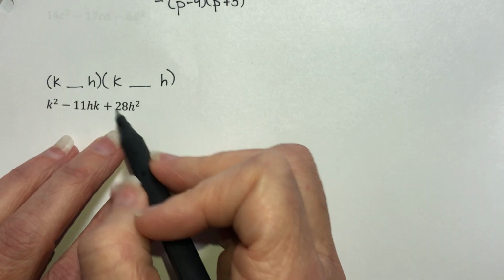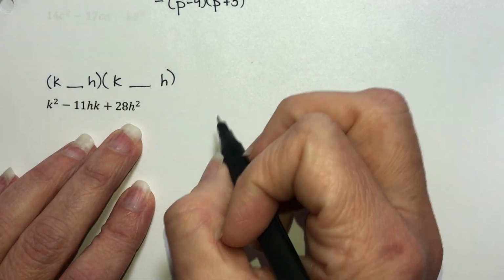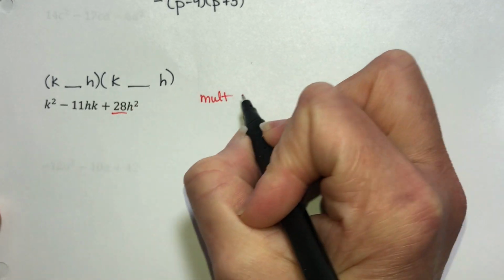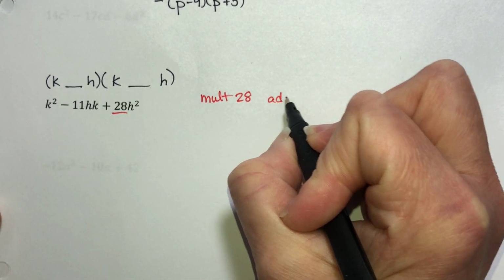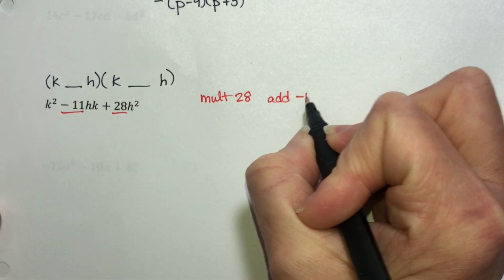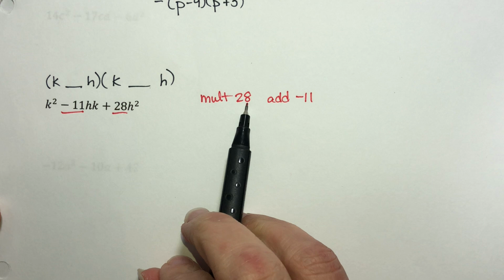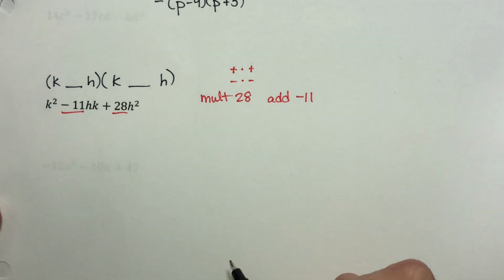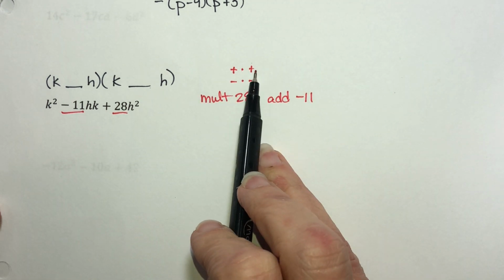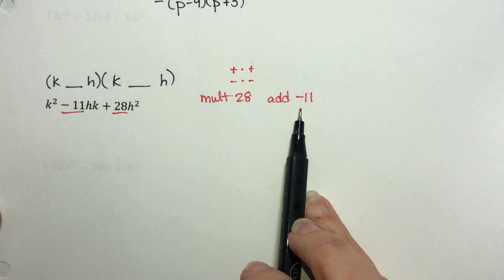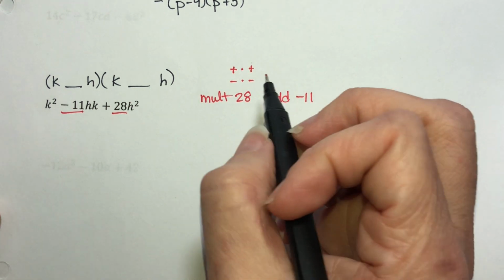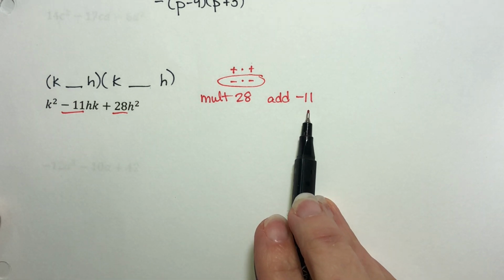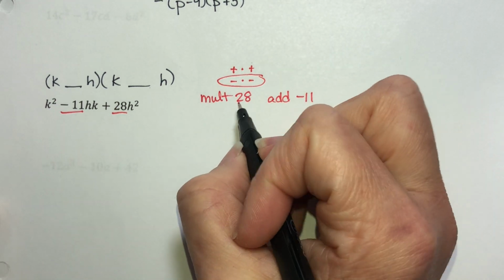Okay? So basically, for right now, let's pretend that h squared isn't even there. I would be looking for two numbers that multiply to a positive 28 and add to a negative 11. Now, if I'm multiplying to a positive number, that either means I'm multiplying a positive times a positive or a negative times a negative. Okay. Now, if I am multiplying two positives together and I go to add them together, I'm never going to get a negative 11. I'm not going to get a negative number. So both of these need to be negative in order to multiply to a positive and add to a negative number. Now, what I'm going to do is list things that multiply to 28.